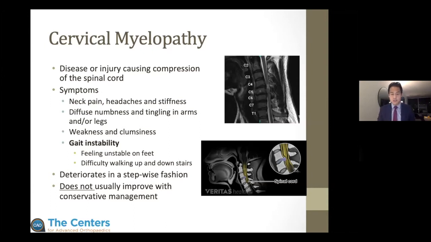Because of this, we typically say that cervical myelopathy is not something that improves with observation and conservative management alone. In fact, we as spine surgeons say that this is something that is typically managed surgically. And we have done studies comparing both conservative treatment and surgical treatment for myelopathy. And we have found that surgery is vastly superior to conservative management in terms of long-term outcomes.